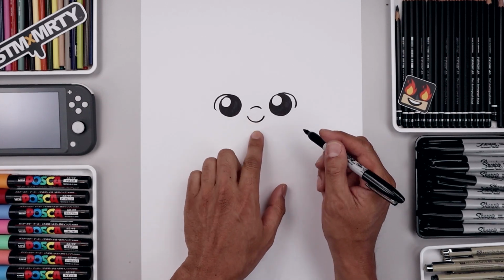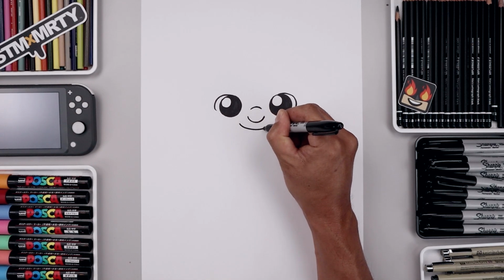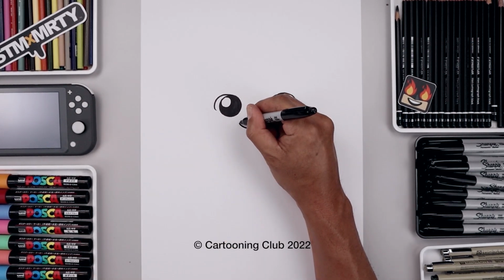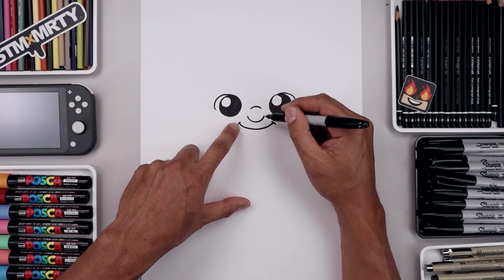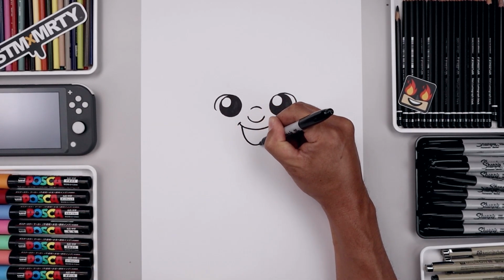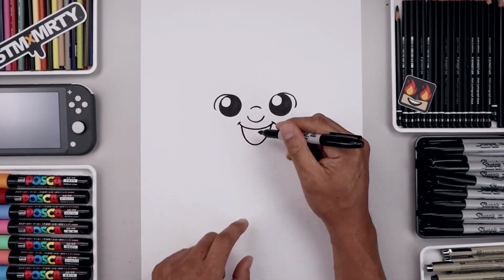Now let's move down and draw on the top edge of the mouth. Starting over on the left, curve this down underneath the nose, and pull that back up on the right. And we'll add a bracket on the corners of the mouth. Let's open up the mouth. On the left side, we're going to step in, come down towards the bottom, like a half oval, and then pull that back up. Let's add the top row of teeth.